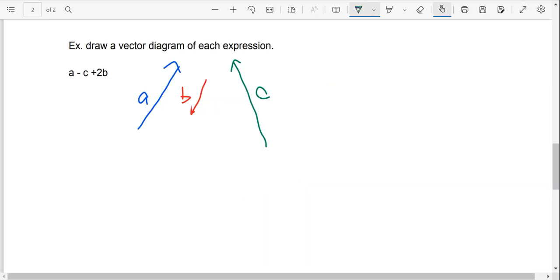So I gave you 3 vectors. I'm going to draw a vector diagram for each expression. Honestly, whenever you're drawing, do the best you can, but it'd be pretty obvious whenever it's off. Also, if you look in your book in 8.1, which I recommend you do, anytime we're talking about any of this stuff, take a gander at your book. I'm sorry, I'm not doing the parallelogram method. I'm doing the triangle method, which is tip to tail.